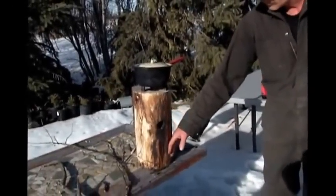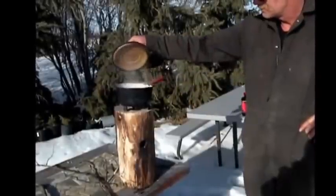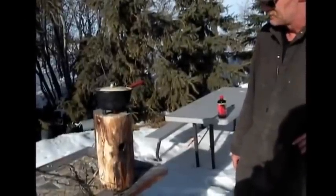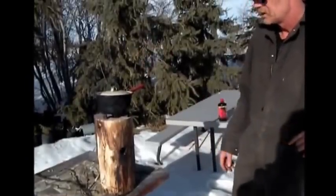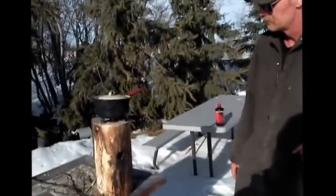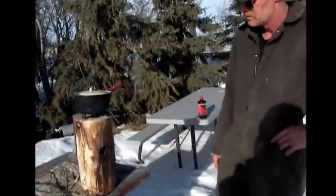It never does get warm down here at all, so you don't have to worry about your table. It doesn't even get warm. The pot's got the water sizzling already. Very, very little smoke off it. Wood gas does a little bit better, all right, but very, very little. That water will be boiling within 30 seconds or so.